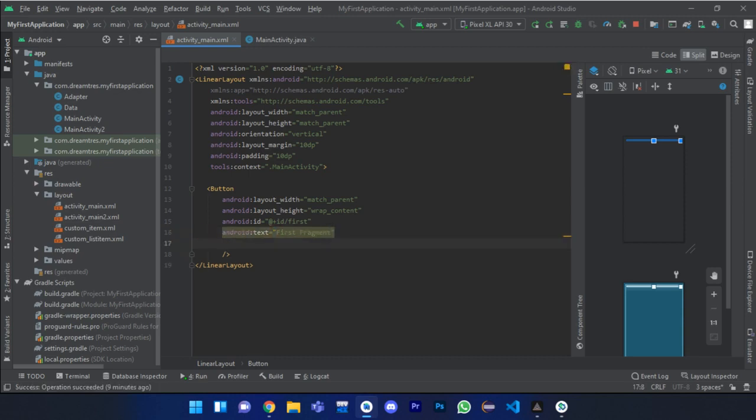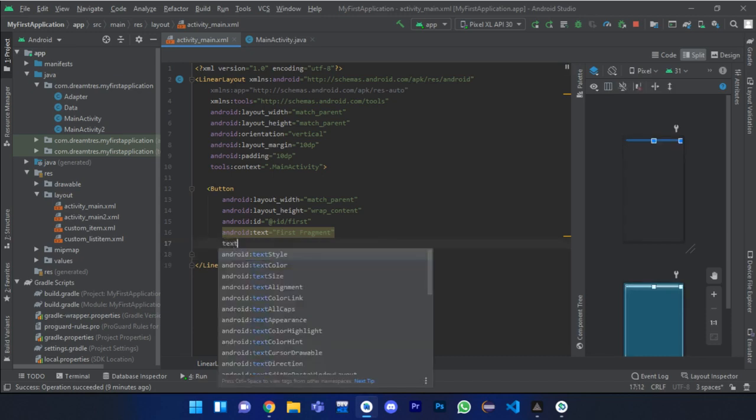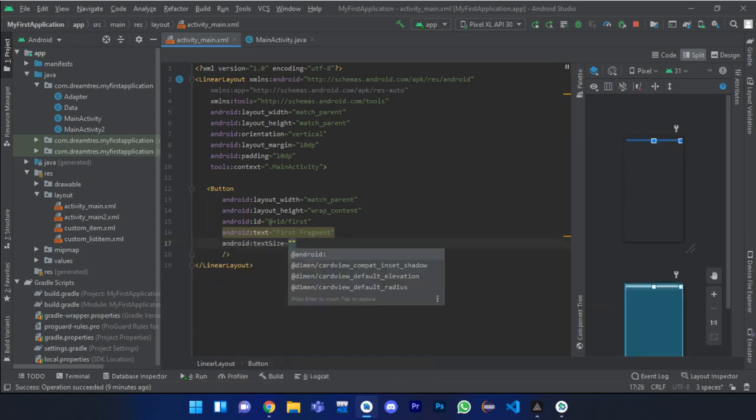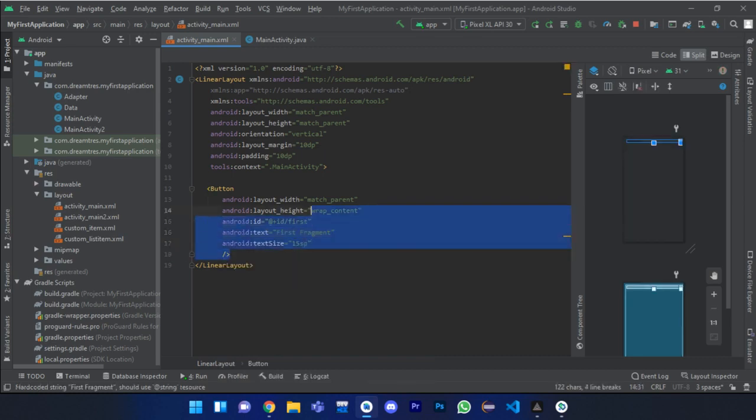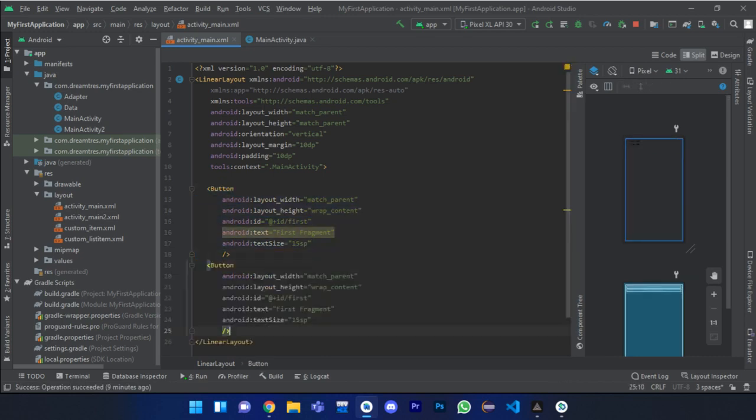Yep, that's it for the button. Text size 15 sp, and simply we will copy the button, Ctrl C, Ctrl V, and name it second. Okay, so our two buttons are ready.